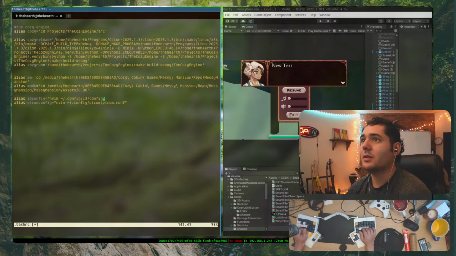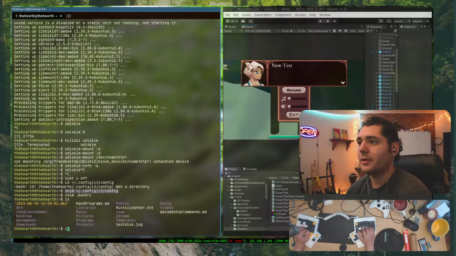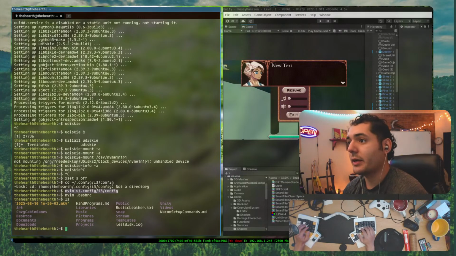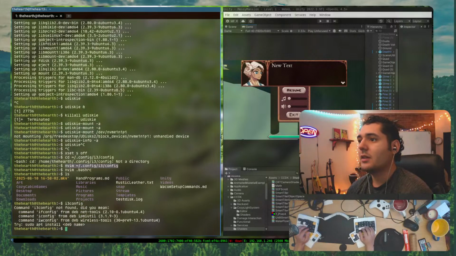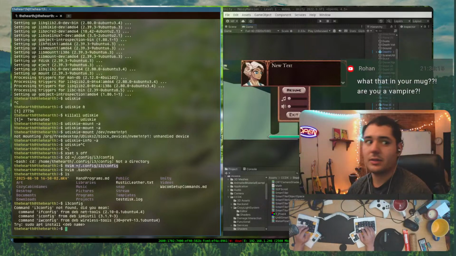I think that's what you call it. Let's actually check that out before we move on. But yeah, anyways, before I do even more configuration stuff, i3 config. So general addenda. Oh my goodness. Oh, we have to restart this, whatever.